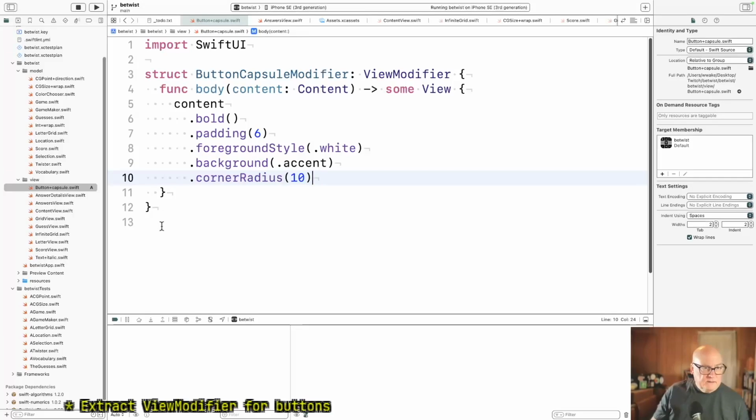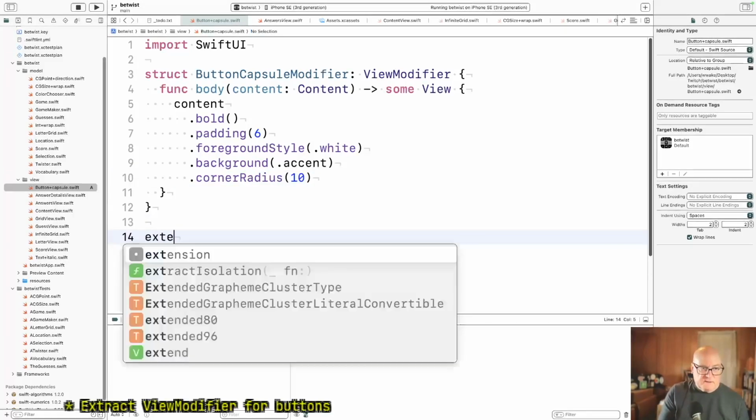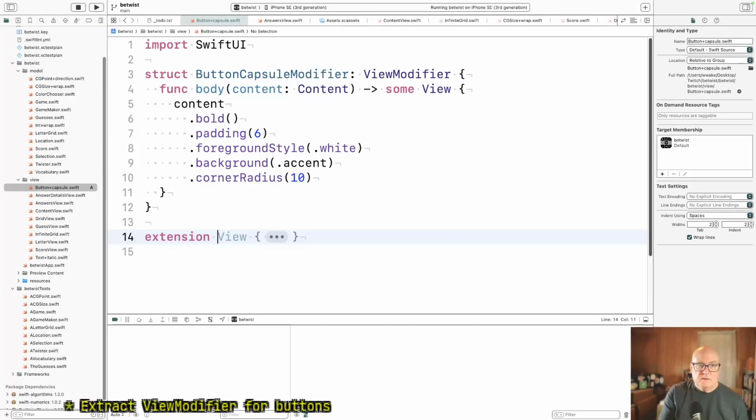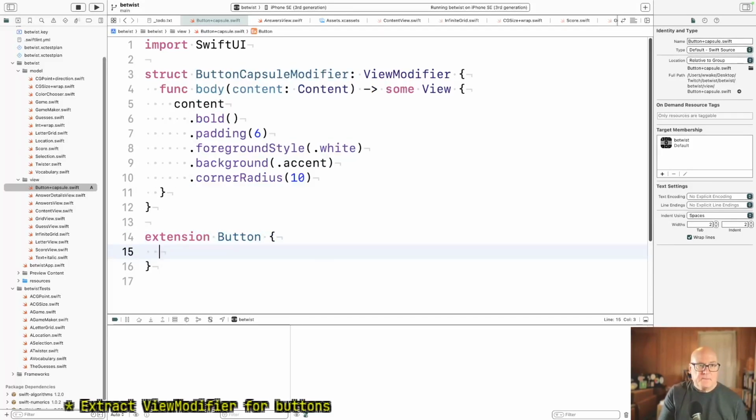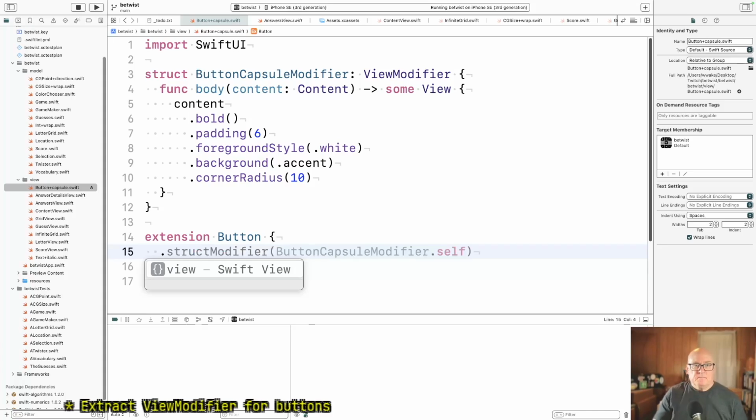And then we can make an extension button. What should we call this?